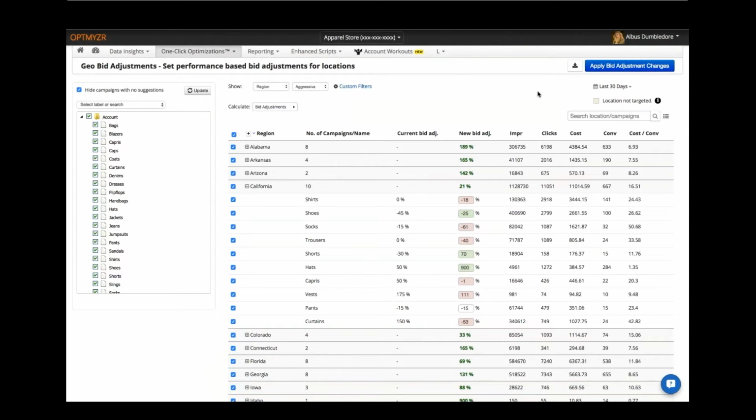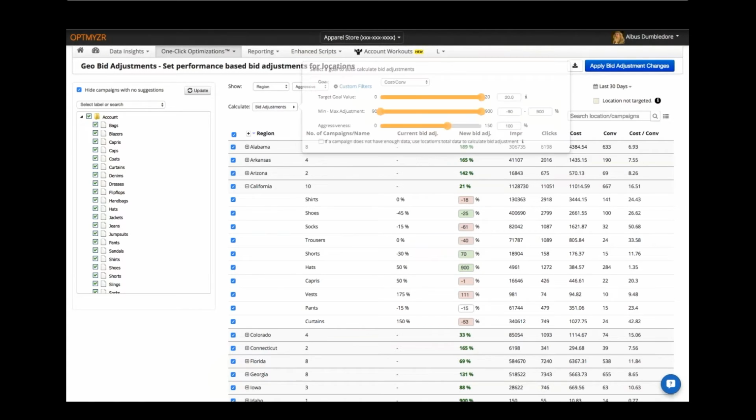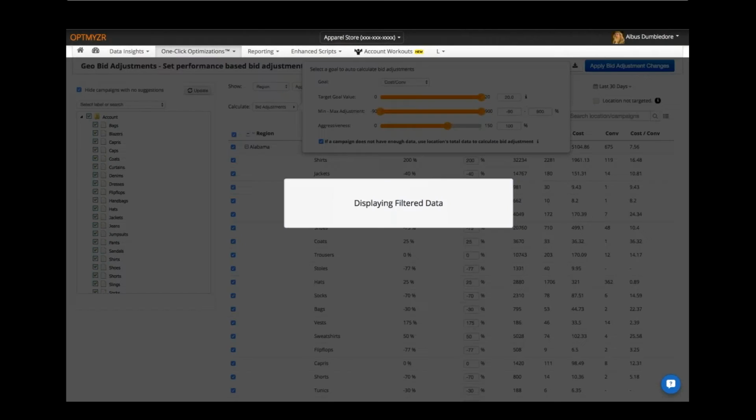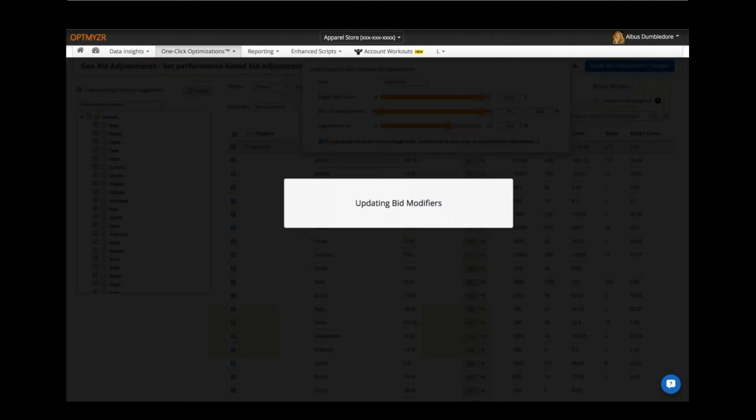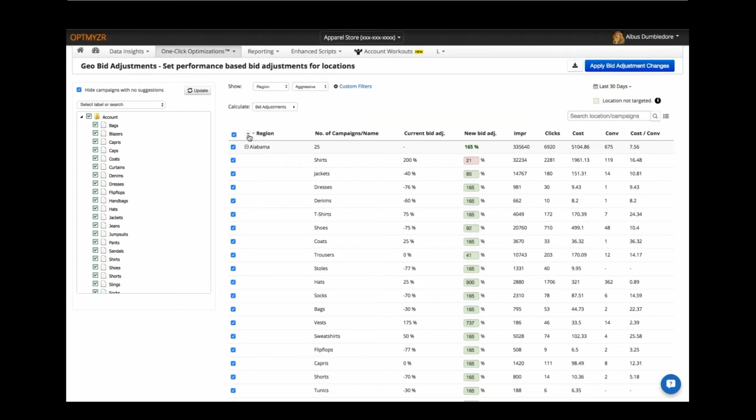Okay, so this helps you really hone in on when the data is statistically relevant. But what about those 14 other campaigns where you didn't have enough data? Maybe you feel that your business is normalized enough where whatever happens in California for one campaign may actually also apply to different campaigns. So for that, we have one final setting. If you go back to calculating your bid adjustments, there's a checkbox here that says we can inherit data from the location level if the individual campaign doesn't have enough data. So I go ahead and click this box.